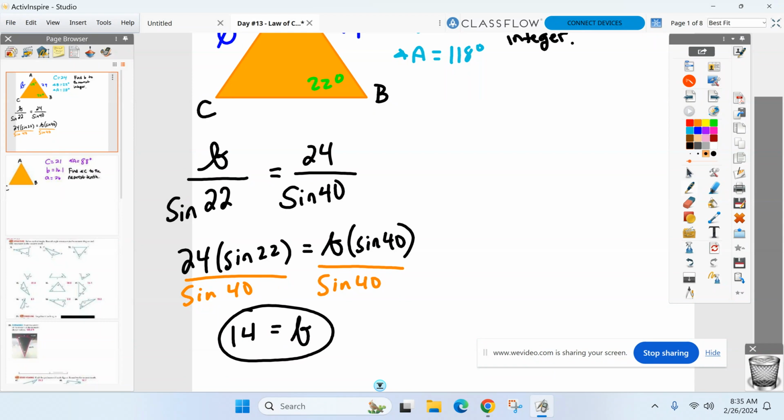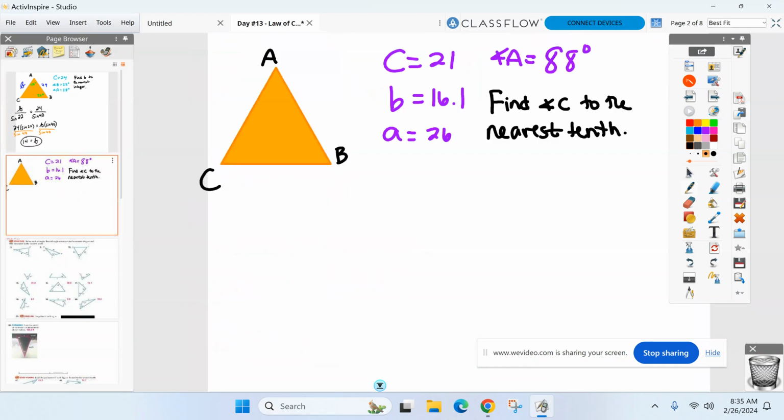So that was a quick review of how to find a side. Hopefully you left some room there because I've got another problem. That's how you find a side using law of sines. Let's review how you find an angle. Here's the second review problem I want you to put on that page if you have room. How do I find an angle using law of sines?